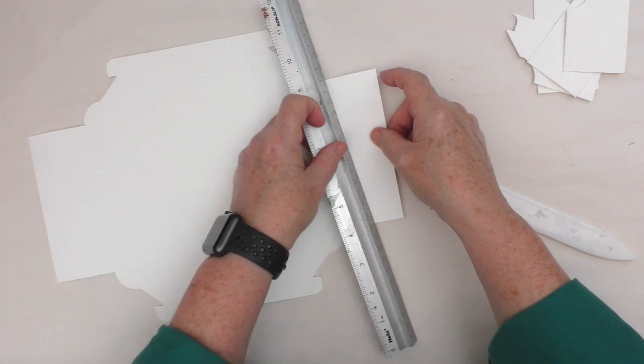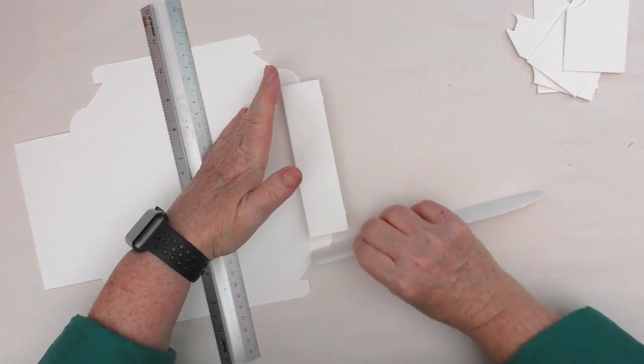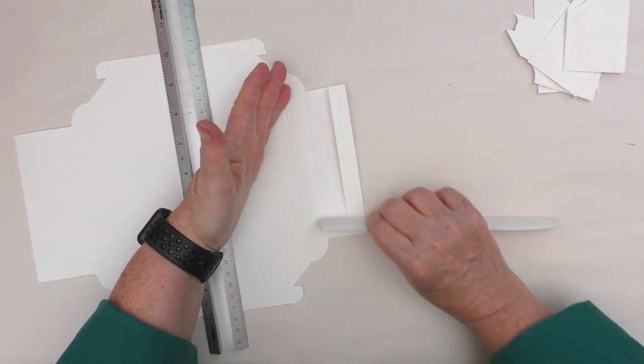So I'm going to go along the four fold lines. Difficult to see them on the screen, but they are quite clear when you're using them. And I'm just going to put those four in place. And then what I'll do is I'll go around the other three sides, putting all the folds in place. And remember, on the two long sides, there's only three folds on it.